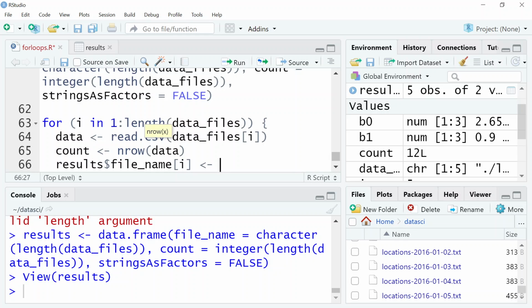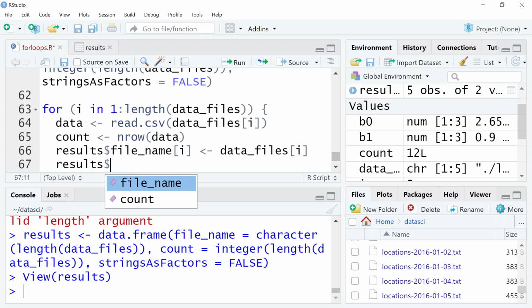So we're telling it to store the name of the data files in this position. Remember, these are the names of our files, inside our column file name for the ith row.